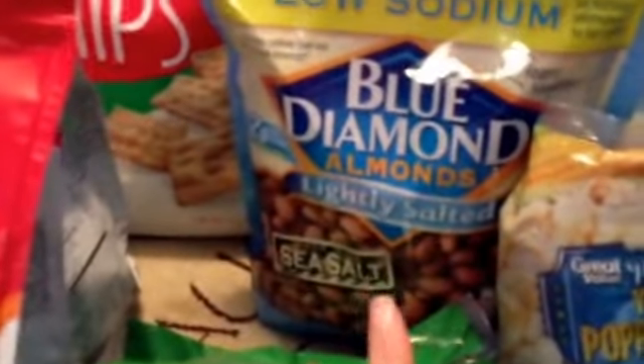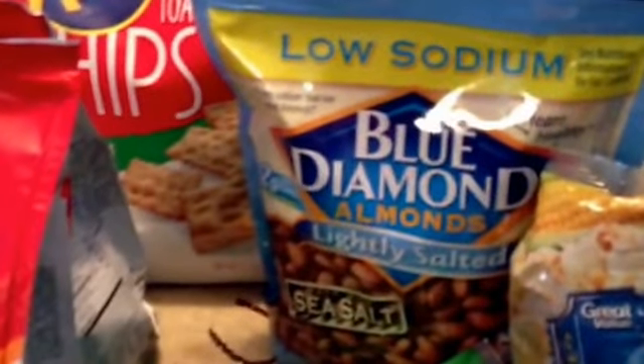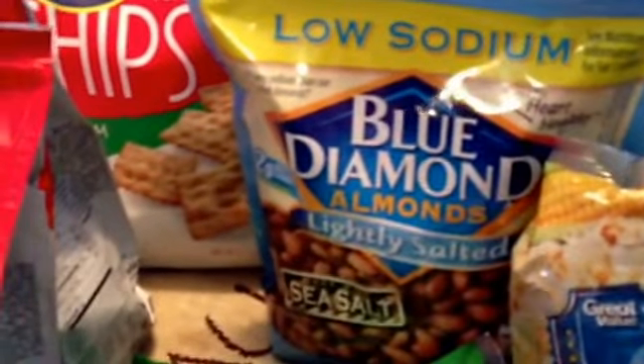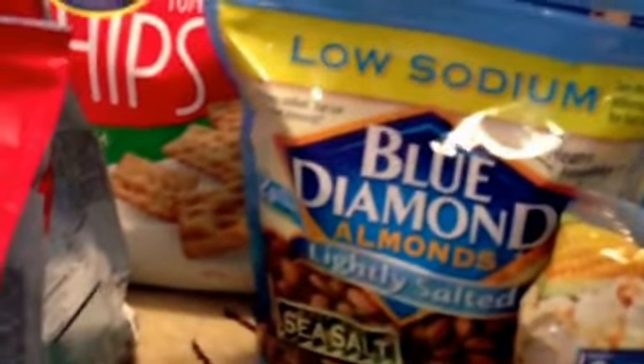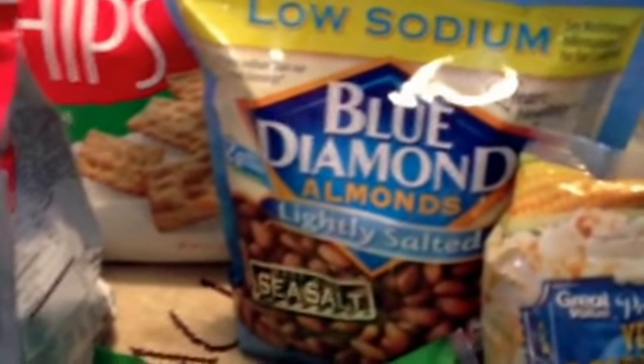Now I'll show you what I got at Walmart — lots of stock-up things because I'm in that mode right now in terms of keeping my pantry full. I got these Blue Diamond Almonds, the lightly salted. They're addictive, so good. I put these in our Greek yogurt or just eat them as a snack. Tree nuts are so good for you. These are like $12.99 a bag but it works out to about $6.92 a pound, which is cheaper than even Aldi's. I got two bags.